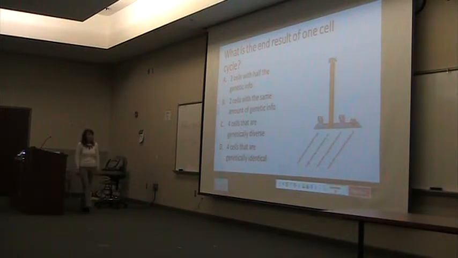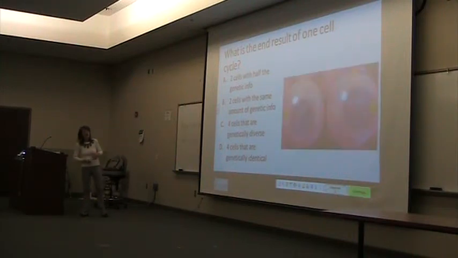And far and above, you guys got it. It is that there are two cells with the same amount of genetic information. Hopefully they're genetically identical as long as there are no unrepaired mutations. And we can now have these cells as daughter cells to go through another cell cycle again. And so this is the visualization of that final result where we see two now independent daughter cells that are right at the beginning again. Once they get the signals to divide, they can go through another round of division.